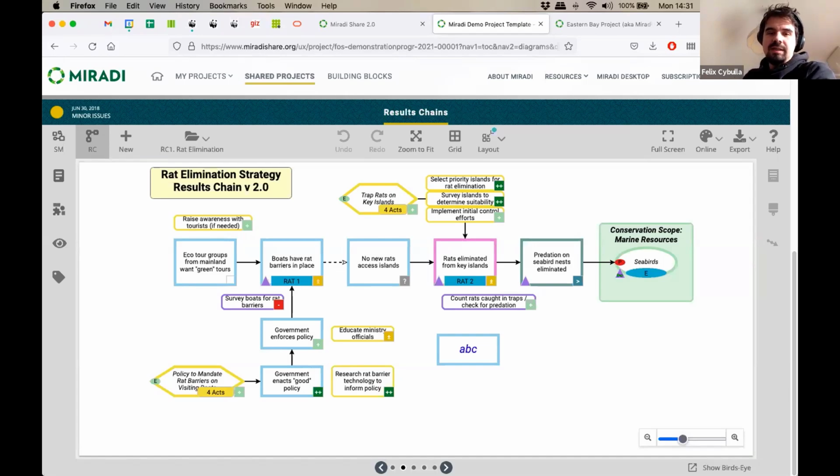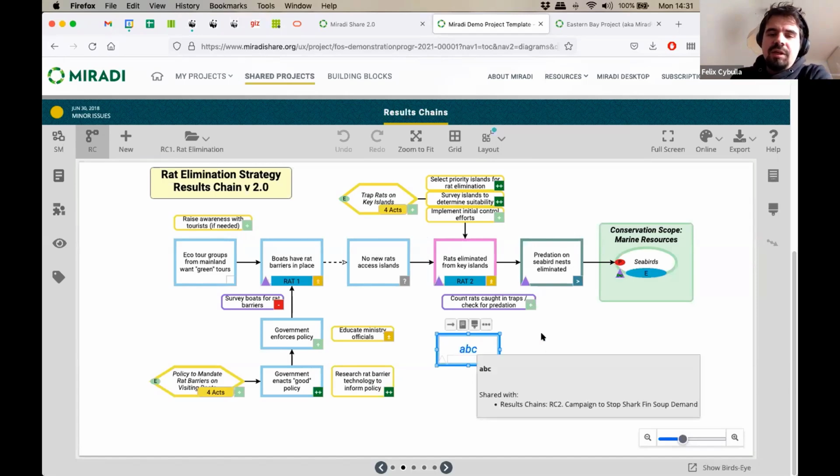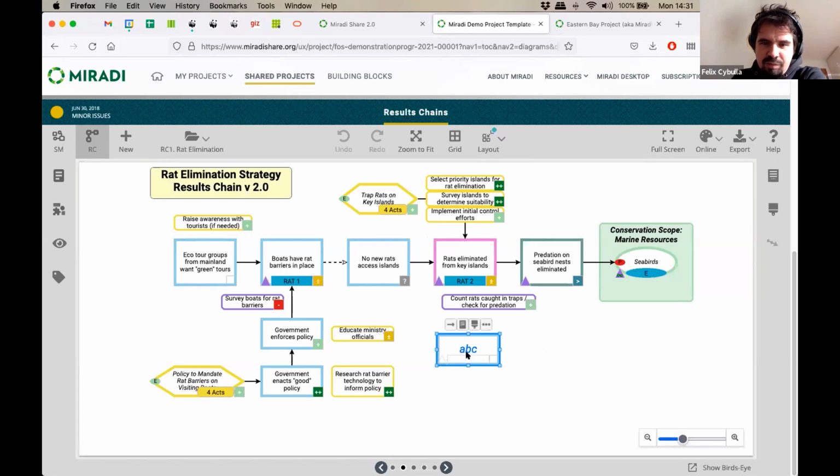I'm going to move over to progress. As you see, there's a lot of these little progress spotlights, as we call them, attached to many of the elements. If we use our ABC element right here, you also see that you get those previews to objective signal markers or indicator markers or progress markers.